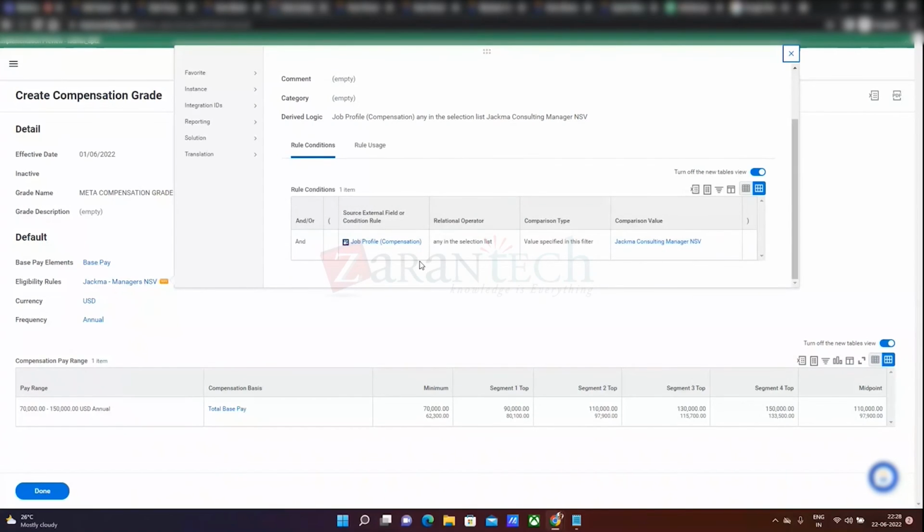If you want to pull the job profile in some other module, there are absence rules, there are talent, different modules. In different modules, if you want to use the job profile, there will be a job profile optimized for that specific module. But because the value will come from the job profile object only, the same job profile value, for the worker, from that current transaction itself, it will pull that job profile value.